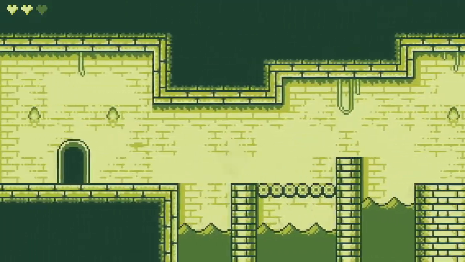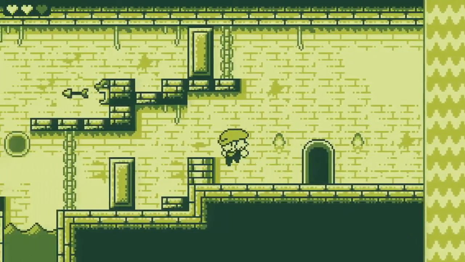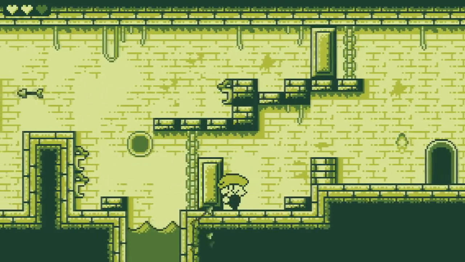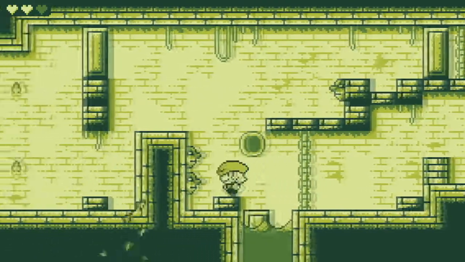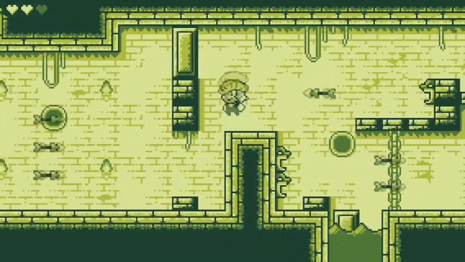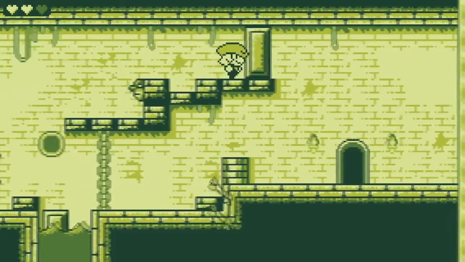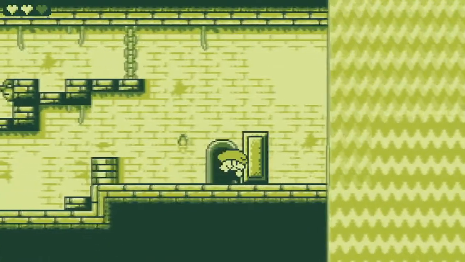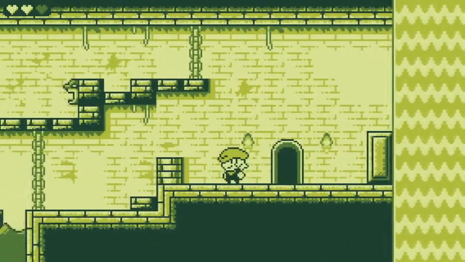Oh no, I got bit by a piranha. Okay, so we're going to have to push this down, jump up here. I should be able to jump over this one. There we go. I want to go this way and push. I'm not sure if I'm going to push this that way or the other way. I wonder if this would stop the water. That does not stop the water.